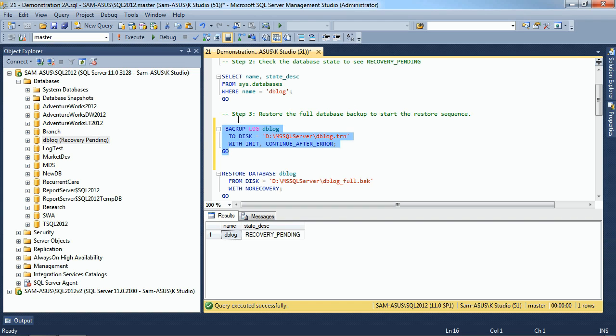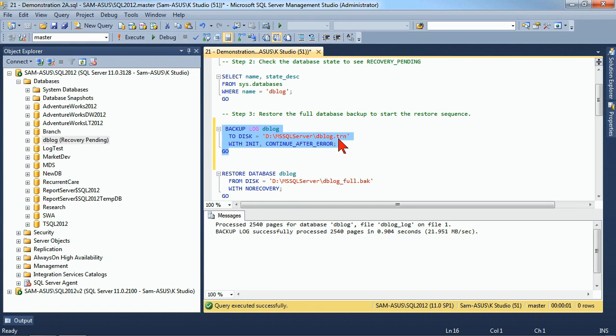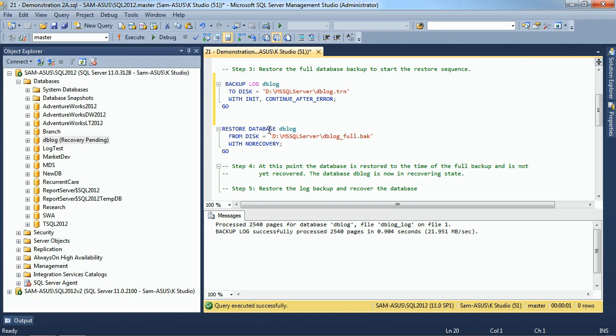So we'll go ahead and run our tail log backup, that's adding in the continue after error to the regular backup log command. We run our tail log backup, so now we know we've got that last bit of log successfully covered. Now we're ready to go back and recover our full backup of our database. Because we do have a log backup that we want to recover as well, you'll notice that we have the with no recovery command added on at the end. So this first pass, we're going to restore the database with no recovery so that we can do additional restores after the fact.